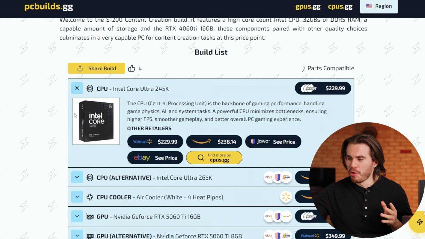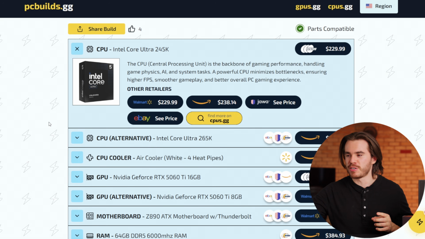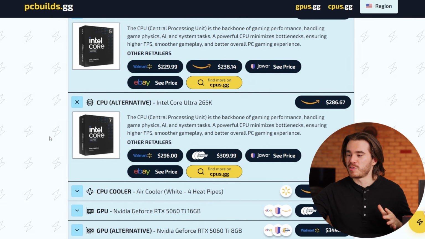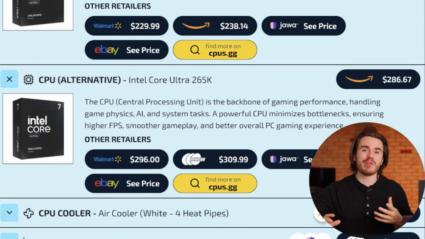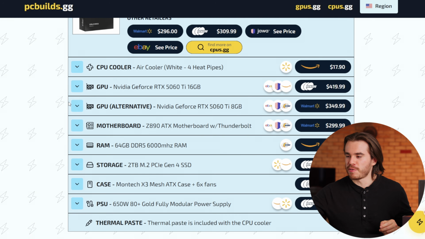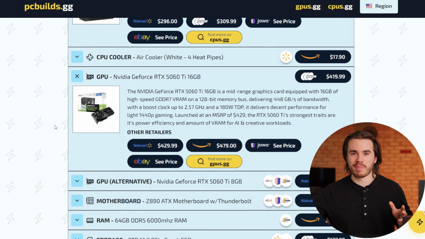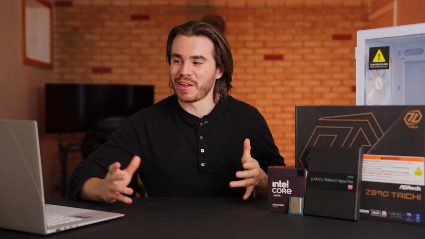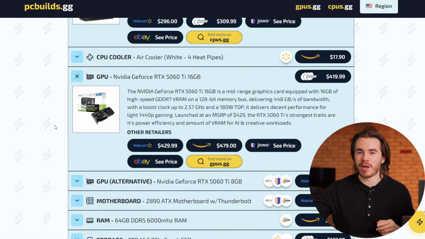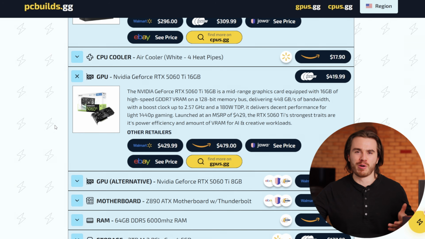Now, if we move up to my $1,200 PC build guide, it's more or less the same thing, but with a few changes. We're given the option of also using the 265K if you want a CPU with 8P cores over the original 6P cores that comes with the 245K. Otherwise, the only major difference is for the graphics card, you can actually consider going NVIDIA in this segment, which will be greatly helpful for those of you who want to do any sort of CUDA applications that involve 3D modeling, which the 5060 Ti 16GB with a lot of VRAM is going to be a nice overall choice.